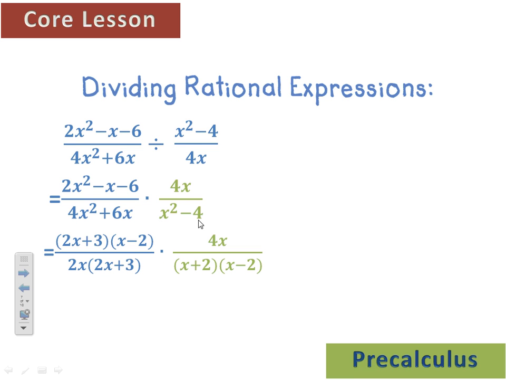Then factor the denominator here, you get difference of 2 squares, which would make that x plus 2, x minus 2. And now, instead of combining to one big fraction, I'm just going to go ahead and cross out tops with bottoms. 2x minus 3's would cross out, x minus 2's would cross out. The single x's right here and right here would cross out, and then it's 4 divided by 2.